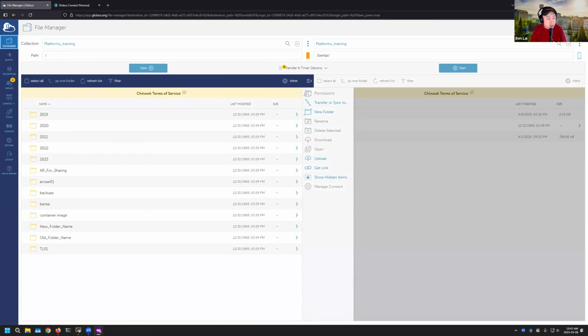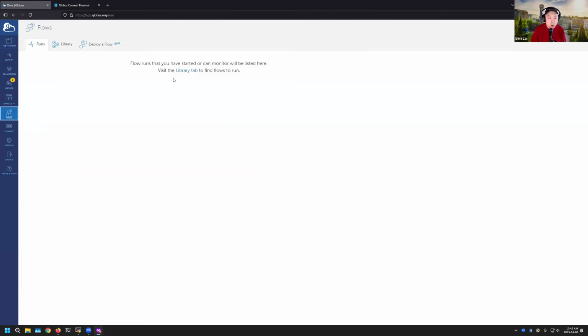Quickly, I want to leave a bit of time for questions. So, just going to quickly mention Globus Flows. It's beyond the scope of this session, but it lets you create more complex workflow tasks in Globus.